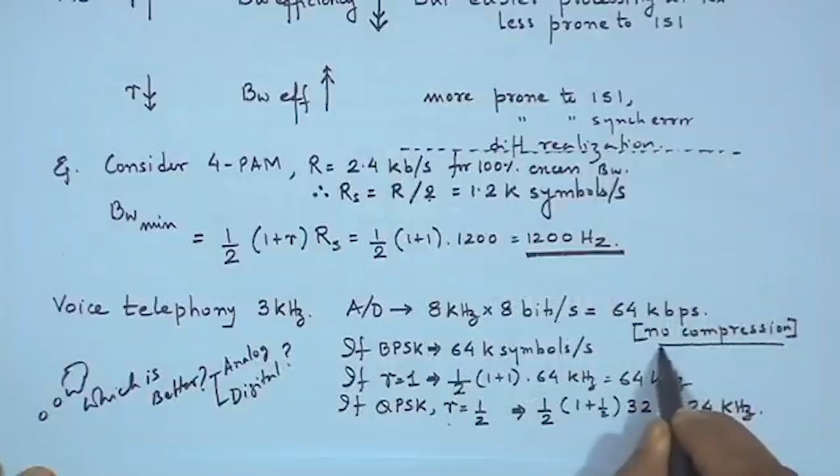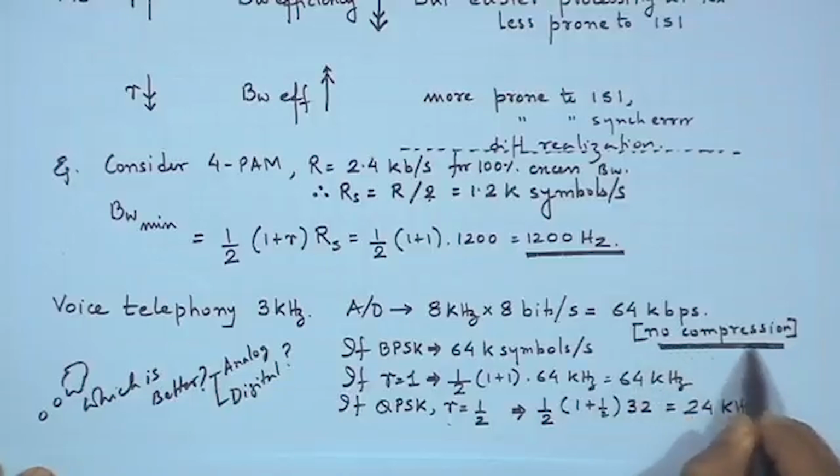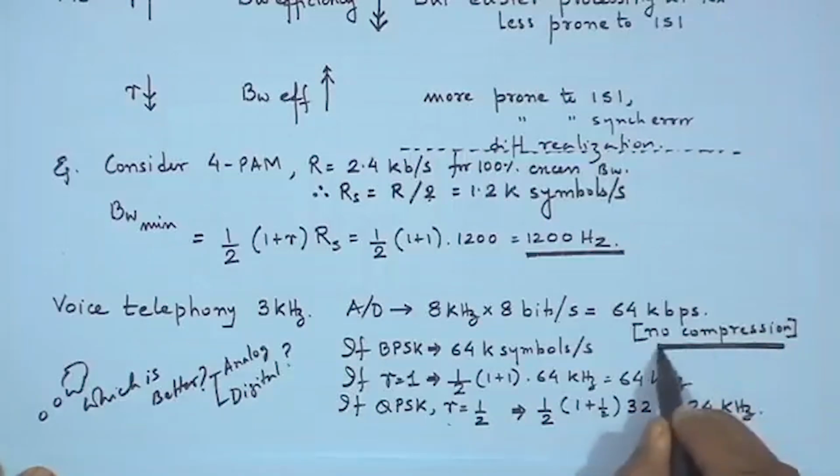However, I would just like to give it as an exercise for you to think and discuss amongst your friends and come up with the right answer. Just a hint: here we have said no compression. So, to find the answer, think of all possible advantages that a digital communication system gives compared to an analog communication system, and the answer will be clear to you.